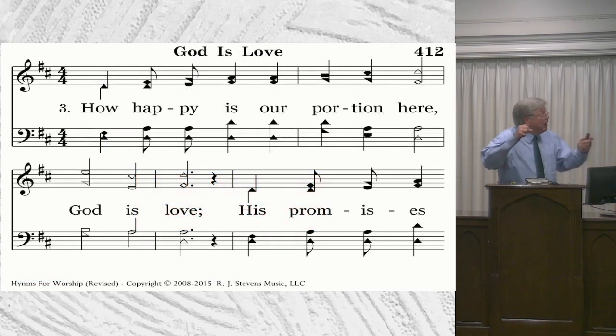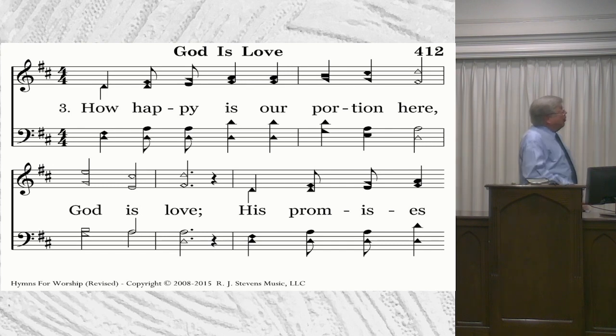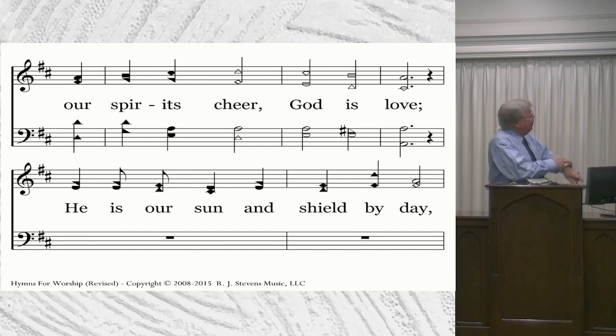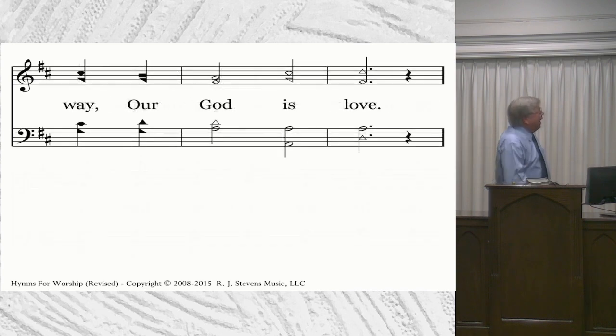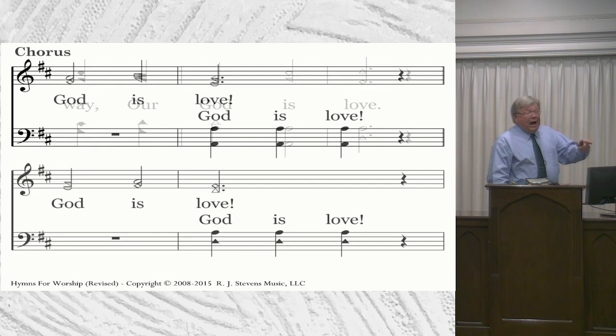Now sing the third verse. How happy is our portion here. God is love. His promises our spirits share. God is love. He is our sun and shield by day. Our help, our hope, our strength and stay. He will live with us all the way. Our God is love.